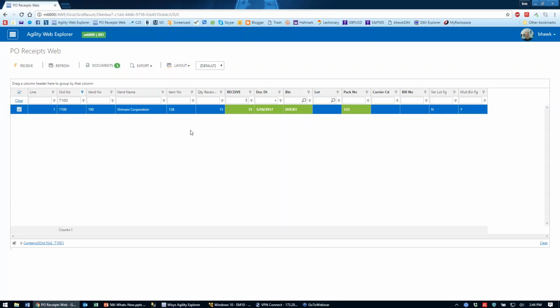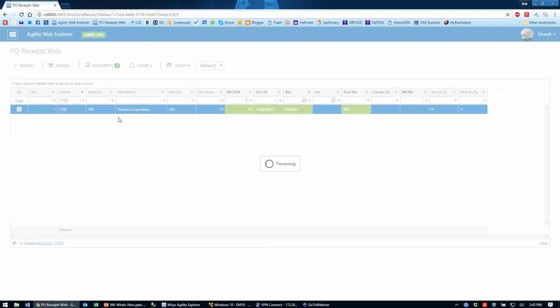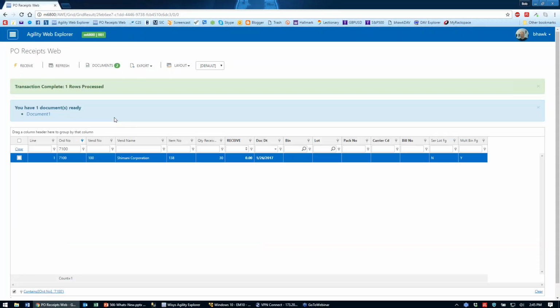And again, you could be doing a batch. I could be doing several purchase orders, receiving all at one time. When I'm done, I'm directed to touch the screen up here. I'm going to use my mouse. It could be my finger, and I'll do receiving over the browser. It will print a document for you. The document you need to click on and open up and then direct to a printer that you want to use. So that is important.